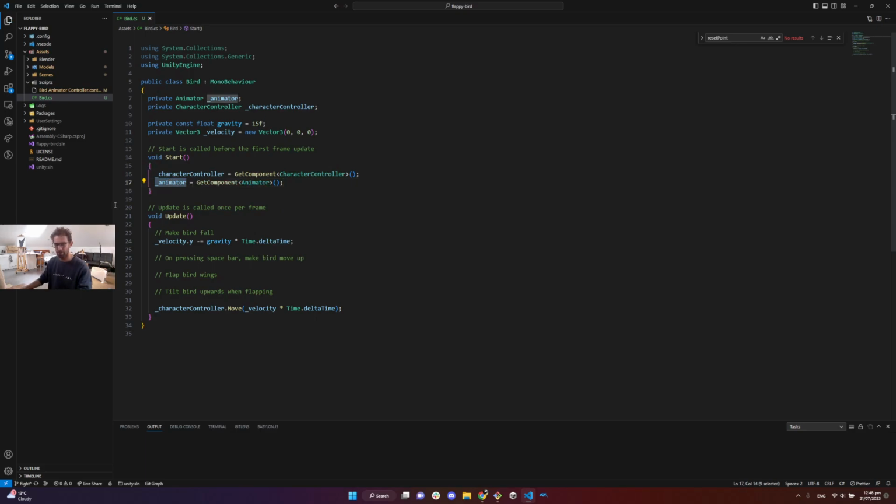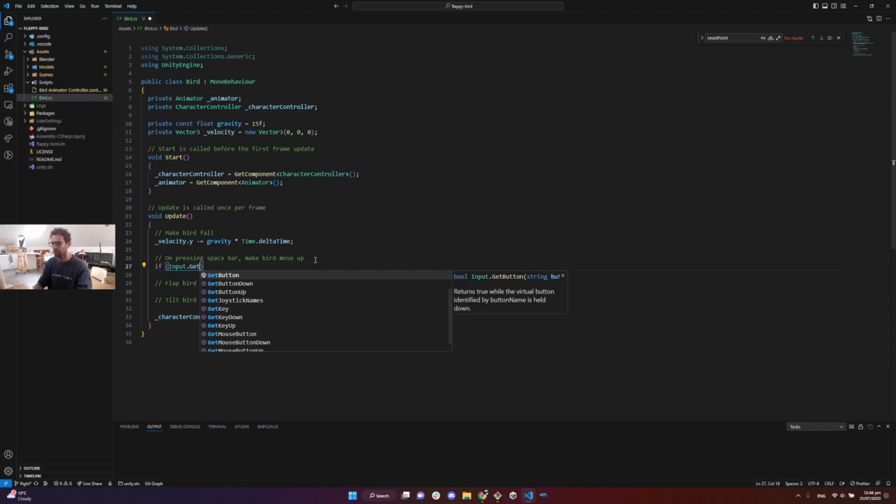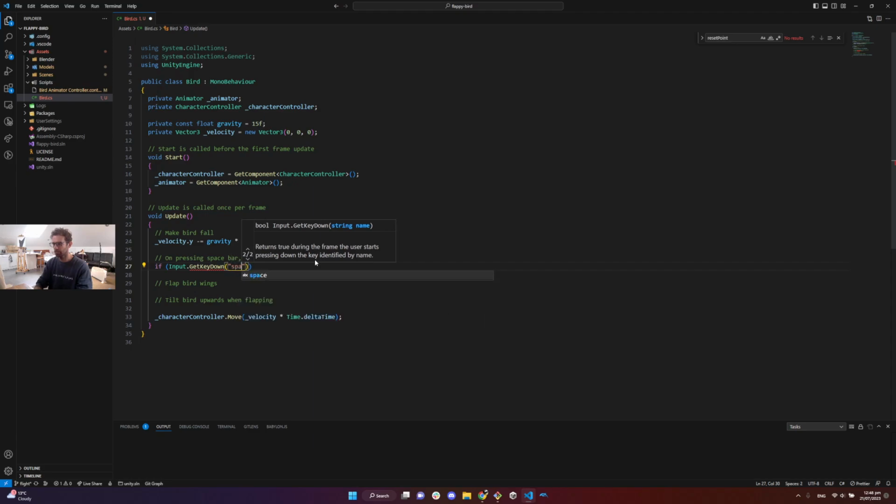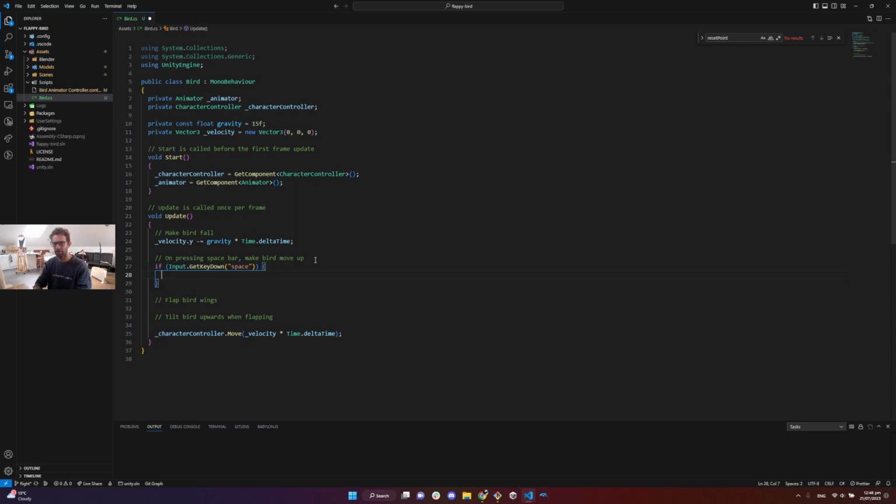So we can now start triggering some of these animations. Basically when the spacebar is pressed is when we want to start seeing the bird flapping its wings. So we're going to need to deal with some input, and we can do that just here. So if Input.GetKeyDown, and I'm going to look for the spacebar, then we can trigger our animation.